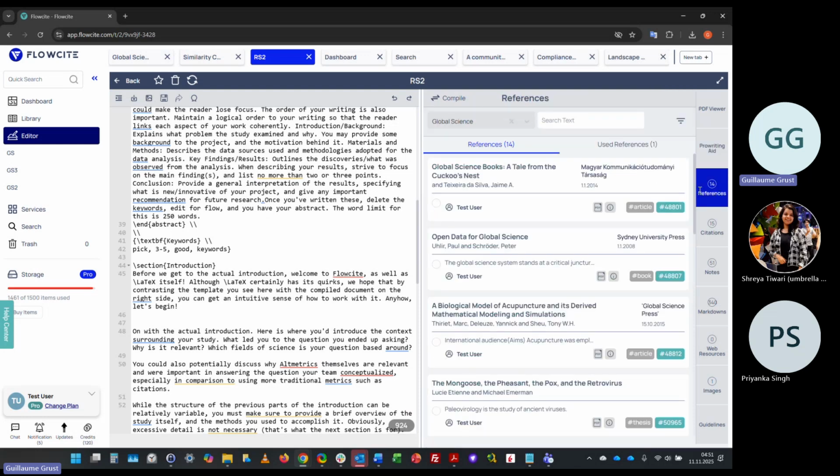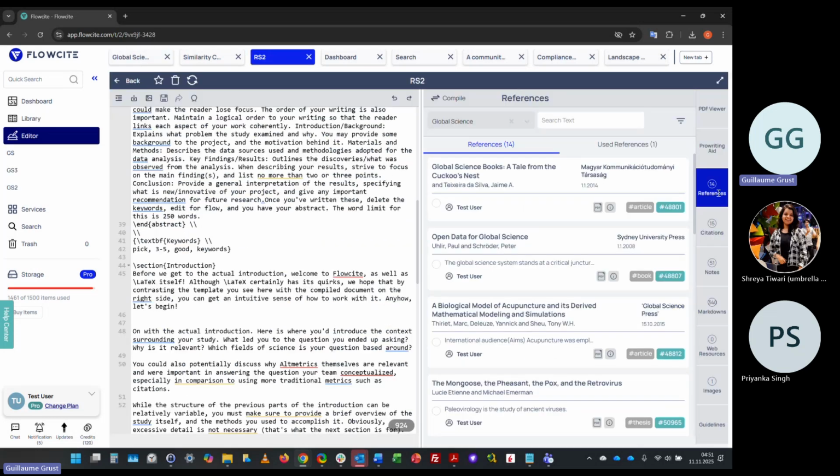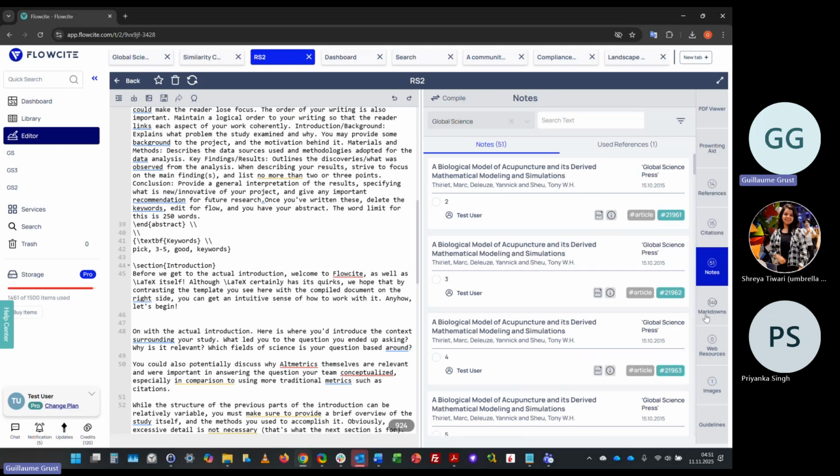And then finally, the reference manager. So the content that is saved in the library in these reference tabs becomes available in the reference manager itself. And it has been split in the references, the citations, the notes, the markdowns, web resources in case you are saving information from a website, images when you want to upload the graphs, the tables, etc. All of them are one-click available. You mark them, you add item, it directly is inserted in the text, bibliography gets adjusted.